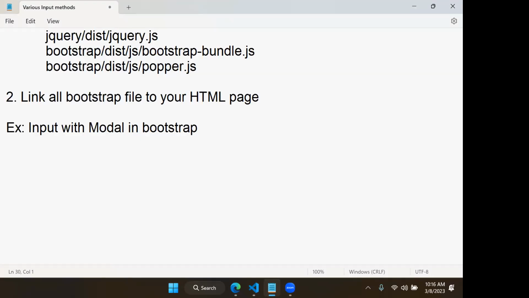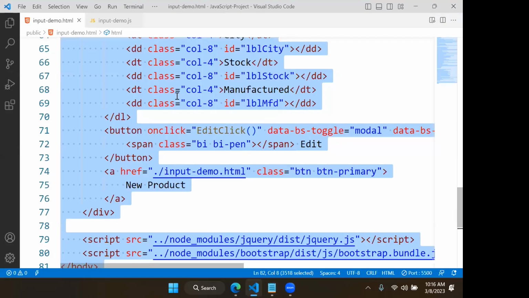So you see now, here I am adding, first one is, we will write the page index, this is input demo dot html. This is all the HTML code. Let me copy this.